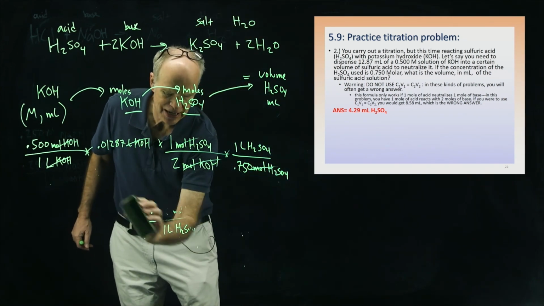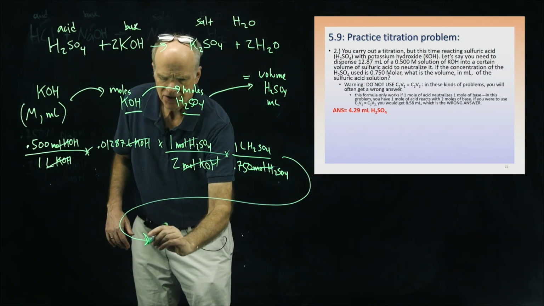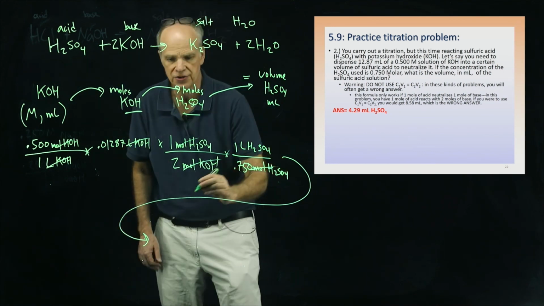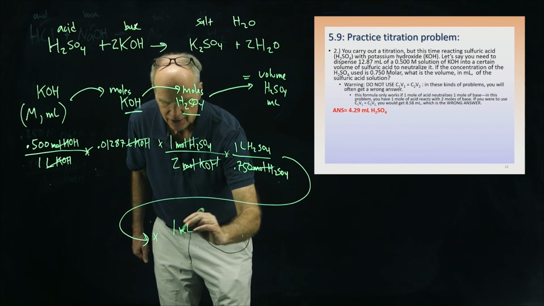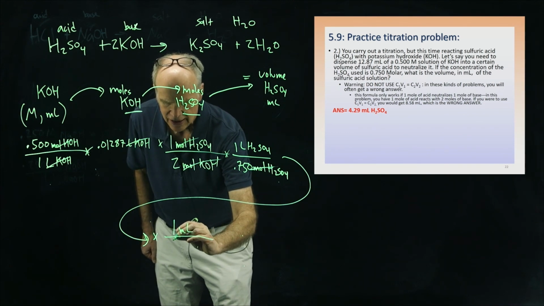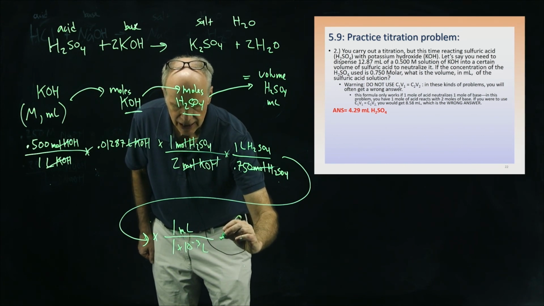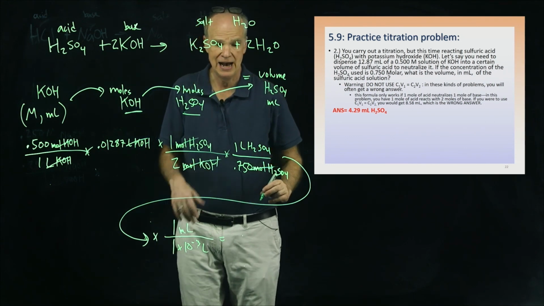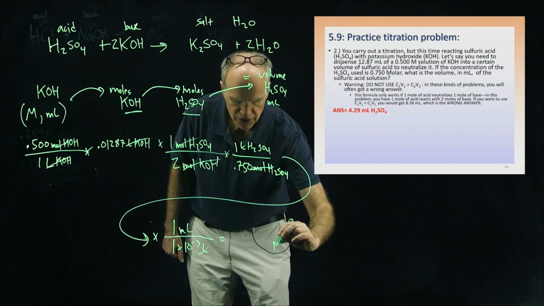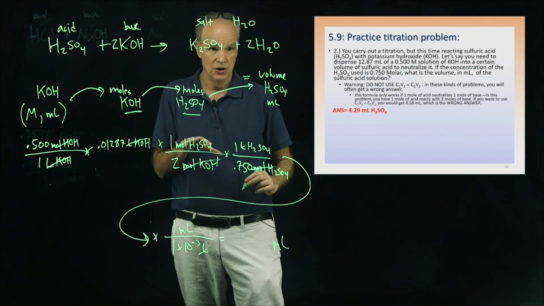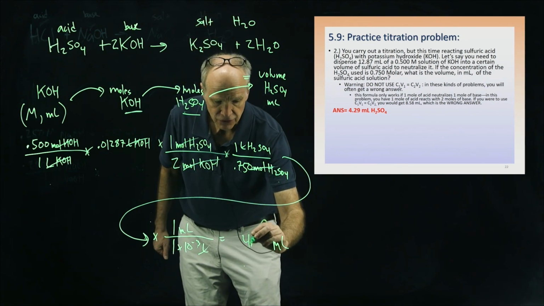So the final step is you're going to have to take this liters of H2SO4 and get this into milliliters. And one of the things you might remember is that 1 milliliter is a small fraction of a liter. It's going to be 1 times 10 to the negative 3 liters. Anyway, if you do all this math, I think what you'll see is that the liters cancels out here. You'll get an answer in milliliters. And if you go ahead and do this math to the correct number of significant figures, you get the answer to be 4.29 milliliters.